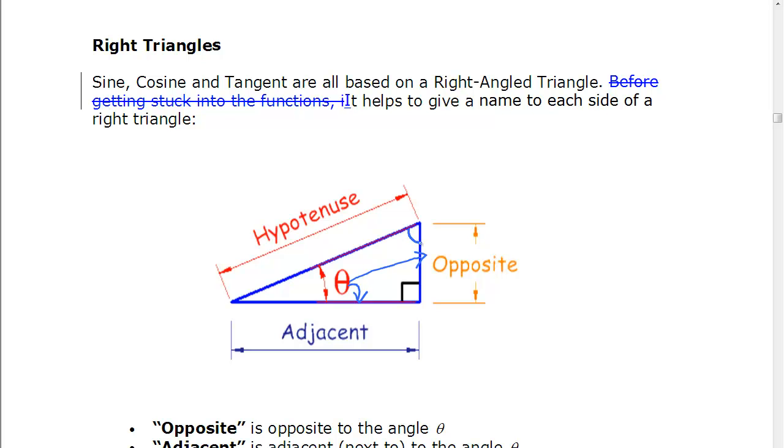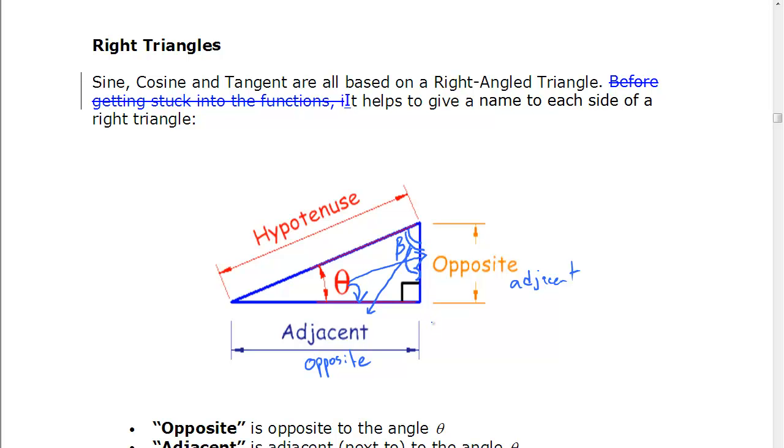However, if we were to talk about the angle on the top of this triangle, and if we call that beta, well, opposite of beta would be over here, so this would now be the opposite side, and adjacent to beta would be here, and we would call this one adjacent. With relation to beta, this is opposite and this is adjacent. With relation to theta, this one was adjacent and this one's opposite. So the names of the sides change depending on the angle you're talking about.